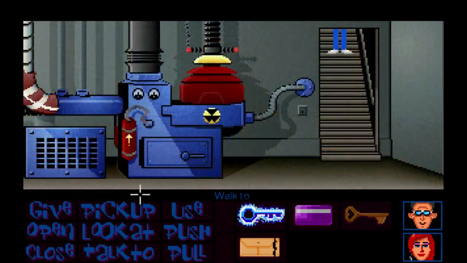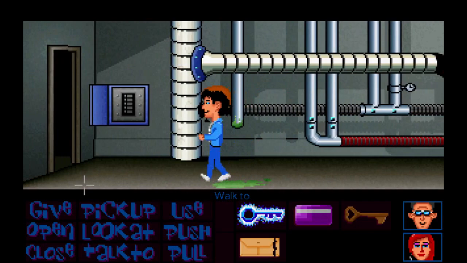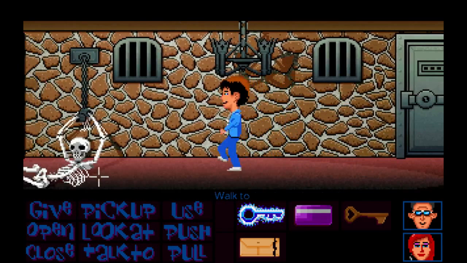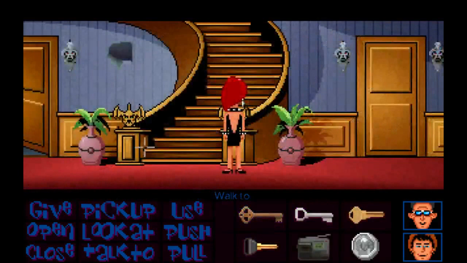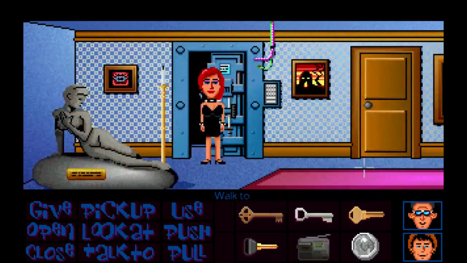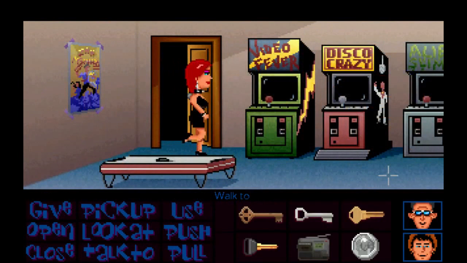Heading past the reactor and back into the dungeon, so no one will be the wiser that he's gone, although nobody really notices when he's gone. When anyone's gone. So, we need the key code to get in here, and the way we get that is by playing Dr. Fred Edison's favorite video game, Meteor Mess, over here in the arcade room. I think this is the arcade room. Yep. So, let's play Meteor Mess.